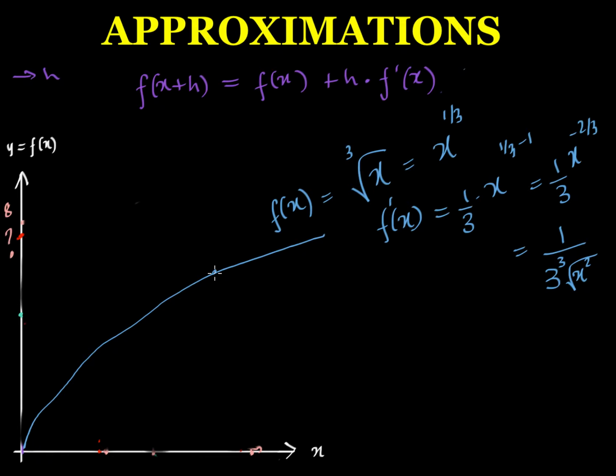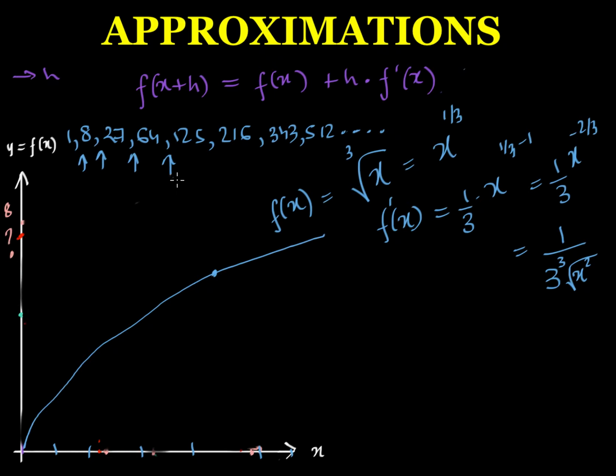So if we want to find, let's say, a root, what are the values we know? We know the cube roots of 1, 8, 27, 64, 125, then 216, then 343, 512, and it goes on. So these are some of the values we know on the x-axis. So basically, if we have a value near these values, we have to find the perfect cube near the number we have to perform the calculation on.